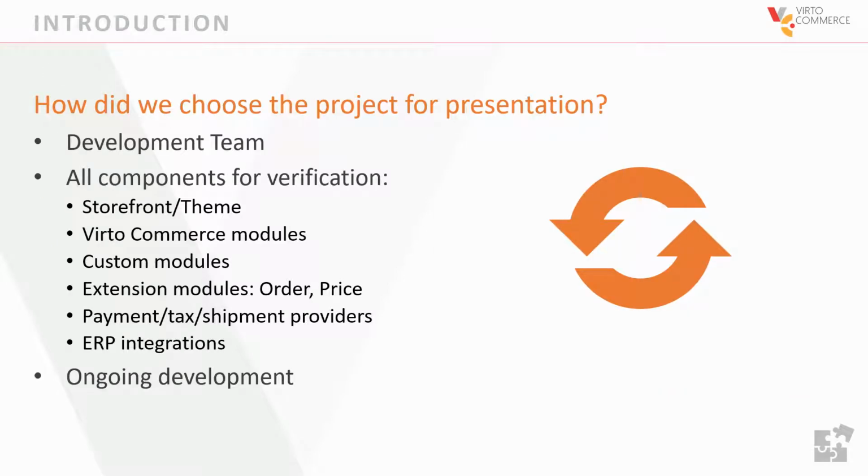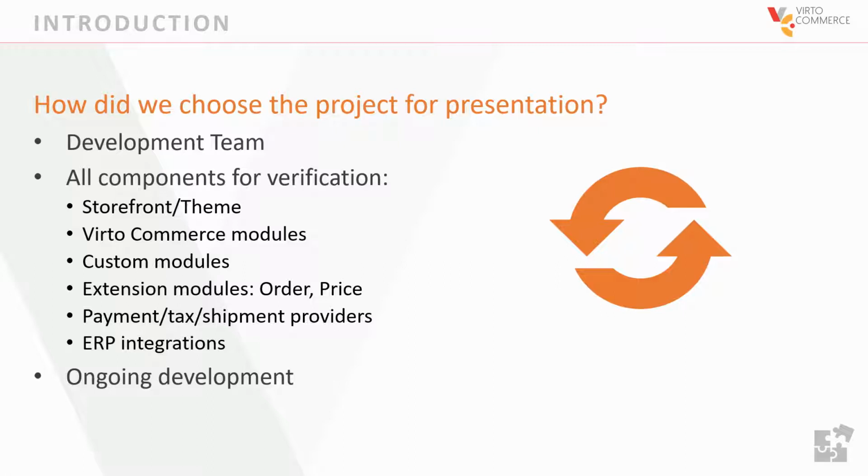How did we choose a use case for our presentation? First, the project has a development team of 5 people, including 1 team lead, 3 developers and 1 QA. We've planned to verify the readiness of the platform, update the process, documentation and other things internally. In other words, do like any other dev team will do.